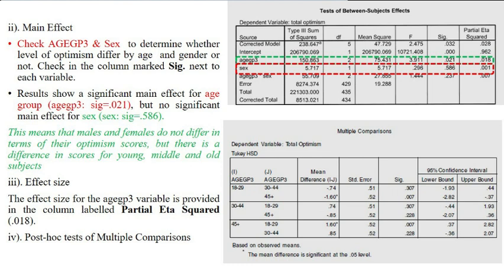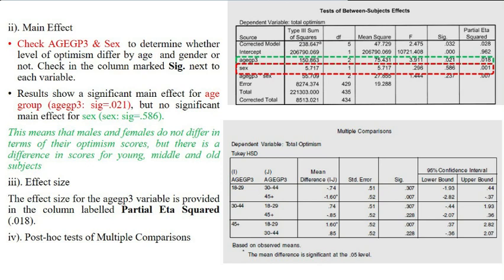So the level of optimism is higher in the older people, but there is no evidence that once we divide the age group further into male and female, there is any difference in the level of optimism. And then eta squared shows further how much. The value of eta squared, which is 0.018, even in the age group, shows that although the various groups differ across each other, the effect size or the magnitude of the difference is not very big.